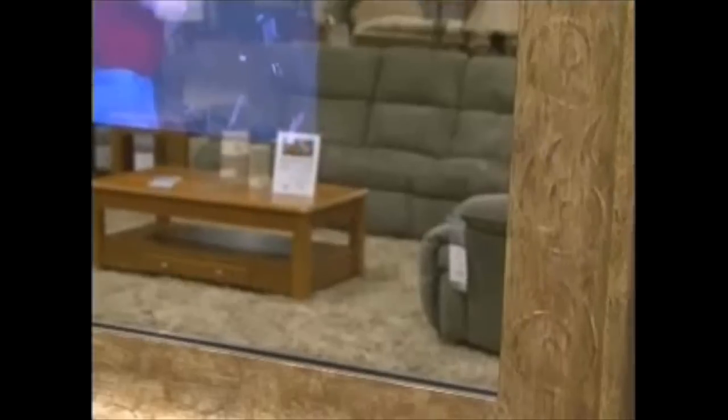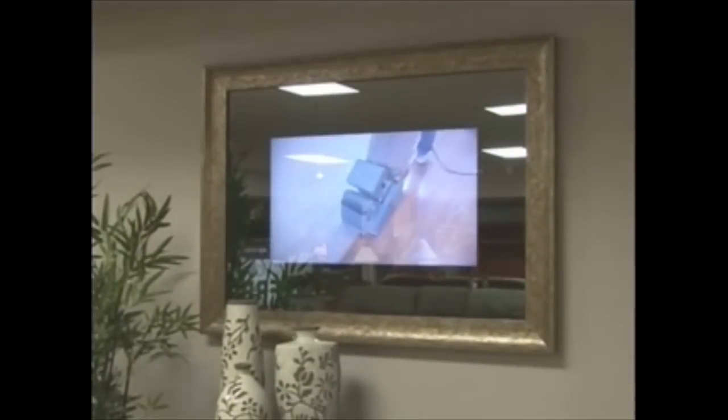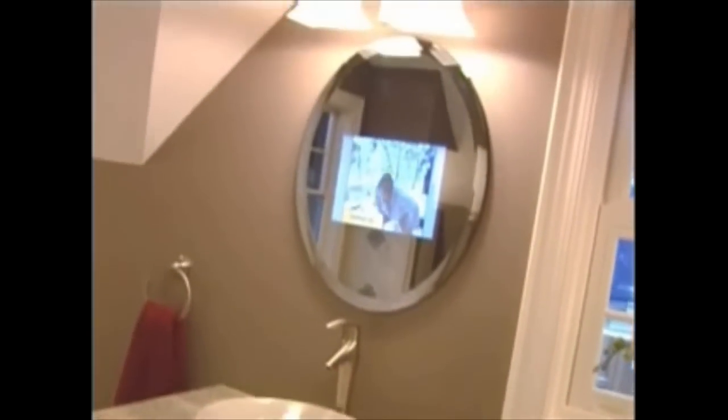People are always looking for ways to blend their technology and decor, and CIRA has the answers. CIRA is really on the forefront of providing this designer television for the bathroom — that's probably the most exciting thing, because nobody else has anything like it. You can watch TV when you feel like it, and then simply turn it off when you want your room back. In a bathroom setting, water won't harm the television, and a glass cleaner won't harm it either. You can play movies on it, have your laptop show up on it, have your front door camera show up on it — and of course, high def all the way.